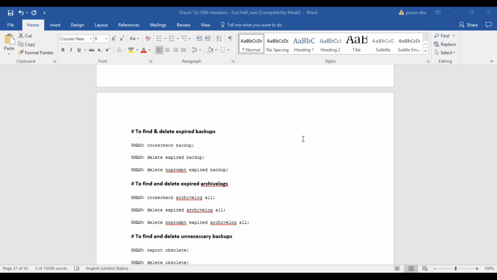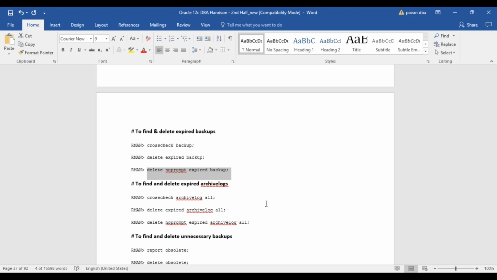So for that reason, we have the same command, but we just add this clause, noprompt. It means don't ask me anything, straight away go ahead and delete the backup.